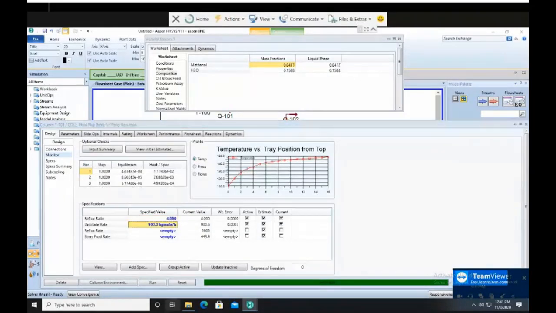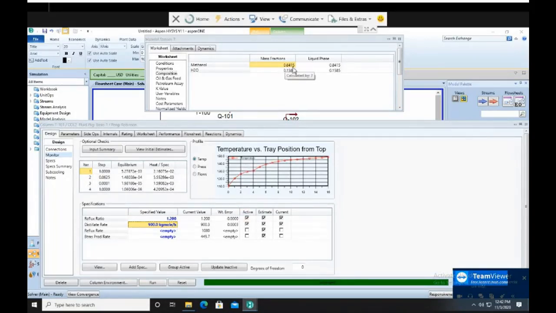We enter. So your mass fraction, did it change from before? Before it was 1.2, it was 0.8415.